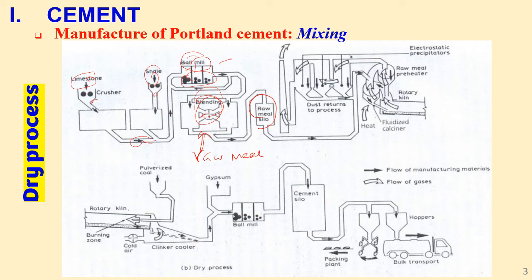It's then pumped to a blending silo. So this is where we do the blending, and the final adjustment is made. Again, we have to do the adjustment of the components before they react permanently, based on the type of cement that we want to manufacture. So to obtain a uniform blend, the raw mill is blended in the silo, usually by means of compressed air. So we don't have water, we are using compressed air to mix.